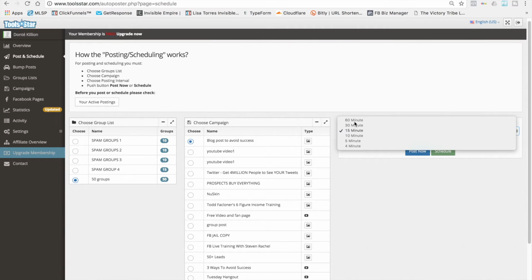You can only do 15 minutes if you choose the free version. If you choose to pay for your membership on here, you can do whatever you want, so if you want to do it in 4 minutes, 5 minutes. Now again, I will just point out, if you pay for it and you want to start sending them to groups quicker, because 15 minutes does take quite a long time throughout the day. It spreads it out, but it's safer. You can do it quicker, but just be careful how many groups you're posting to.